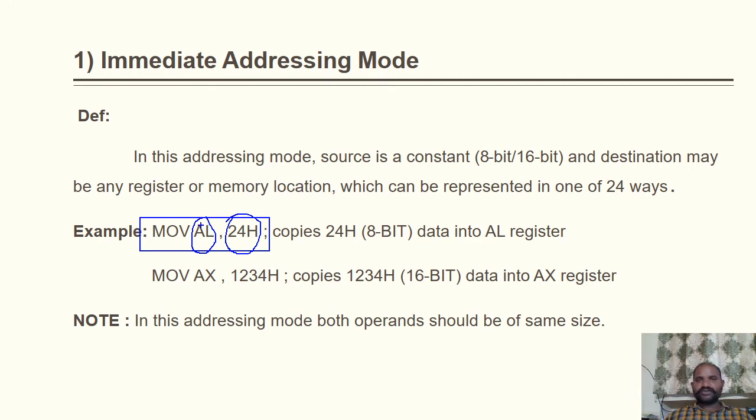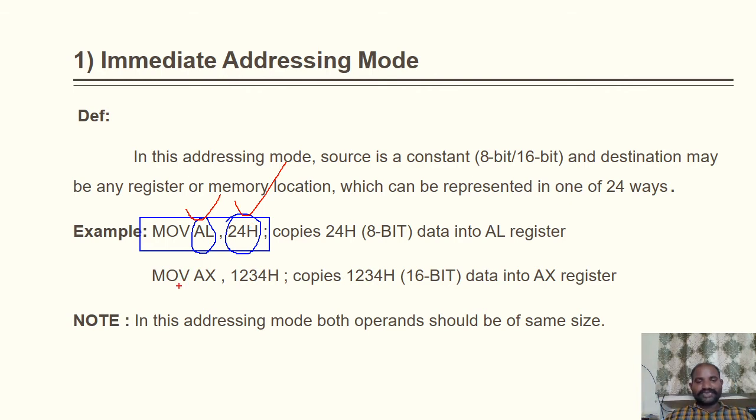If you are taking a memory location, then it is going to take only one memory location to store the 8-bit data, because in the last class we have seen that from the 8085 microprocessor onwards, each memory location of the memory interfaced to the microprocessor is able to hold 8-bit data. If you want to hold 16-bit data, obviously you are supposed to use two memory locations. So that is the concept. Here the source is a constant value and the destination is the accumulator lower byte or any 8-bit register, so both operands are of the same size.